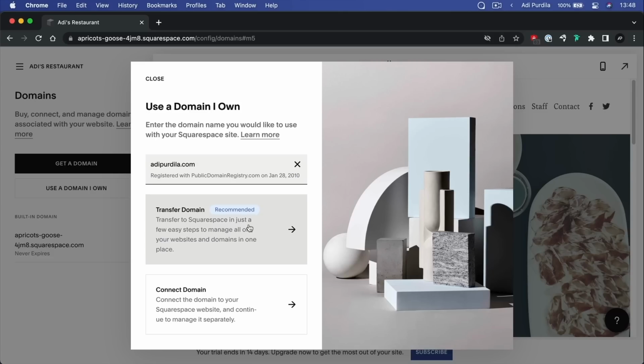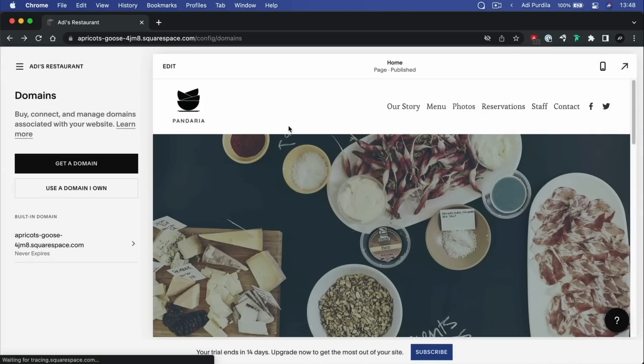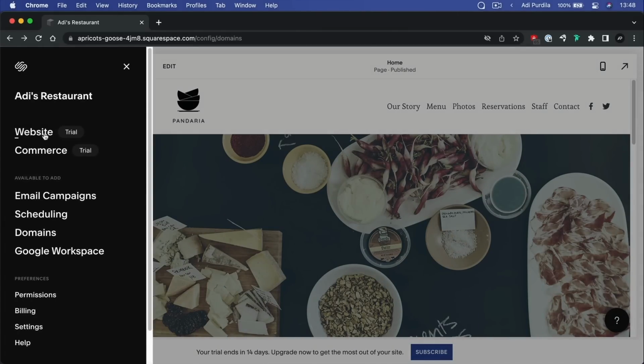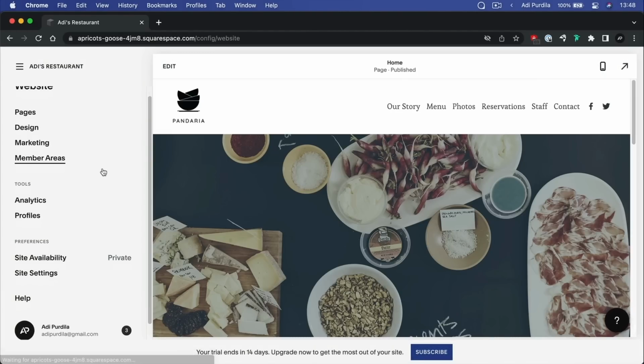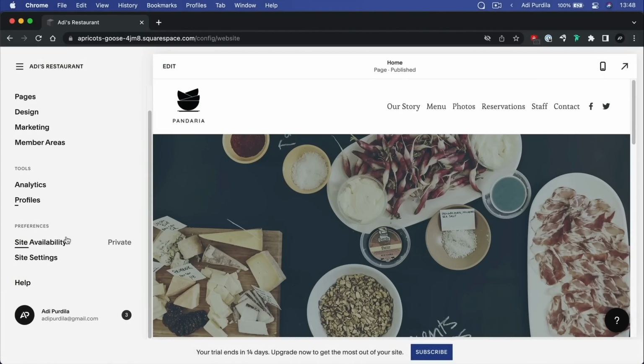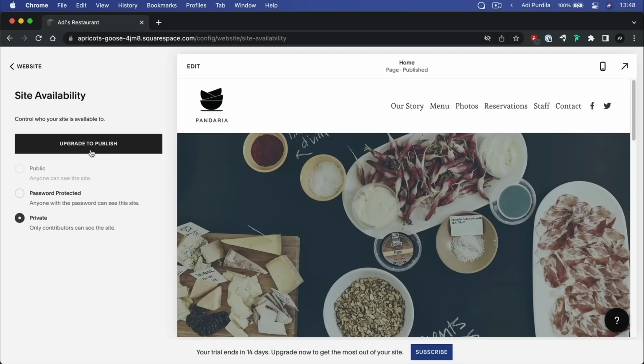And the fact that it makes it super easy to do, and they also have great support, it means that anyone, and I mean anyone, can build a website like this. So yeah, that's just a little introduction to working with domains and also publishing with Squarespace. But remember, you need to be on a paid plan to do all of this.